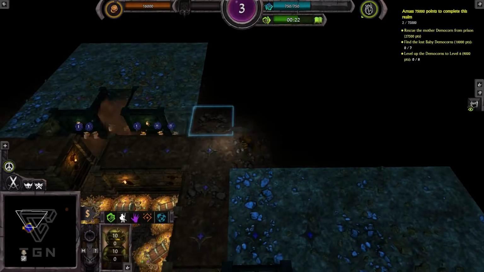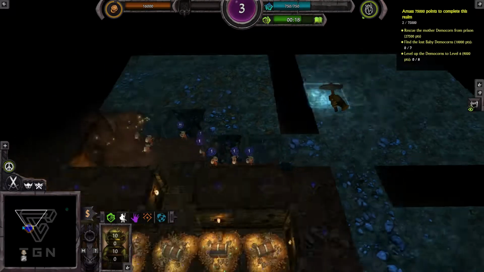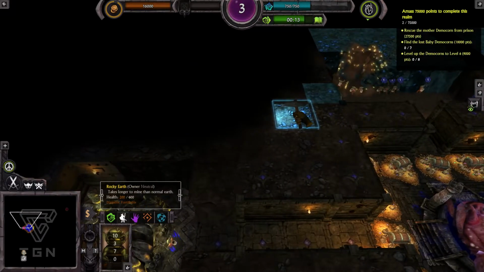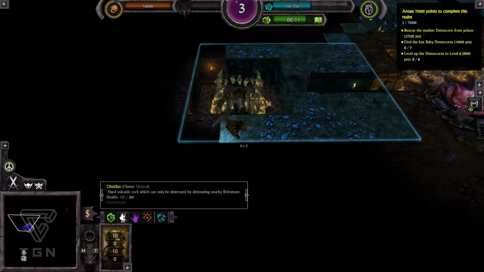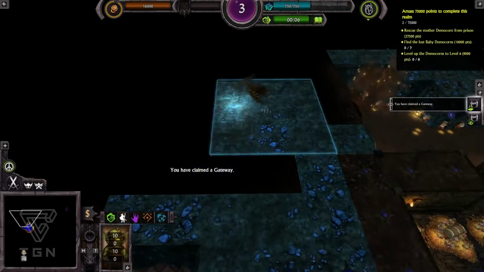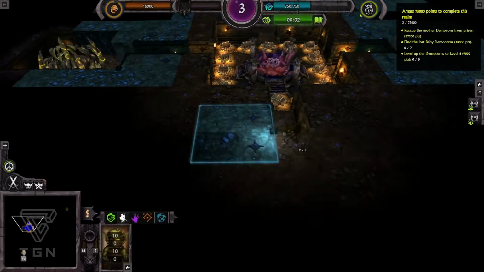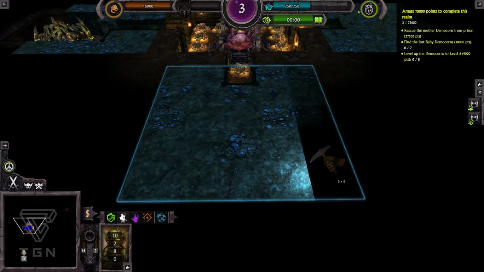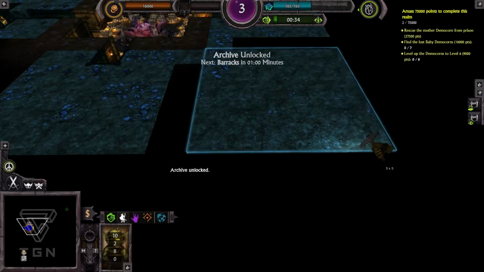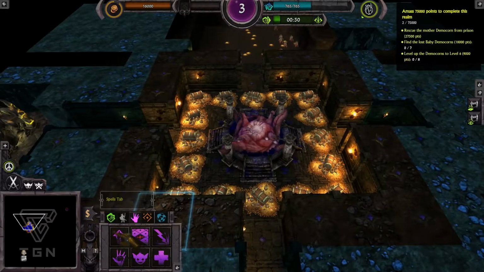There we go. Go like so. And we'll build something here. Don't know what yet. You have claimed a gateway. Why, thank you. I love my 5x5 rooms. Unlocked. Let's give them that.